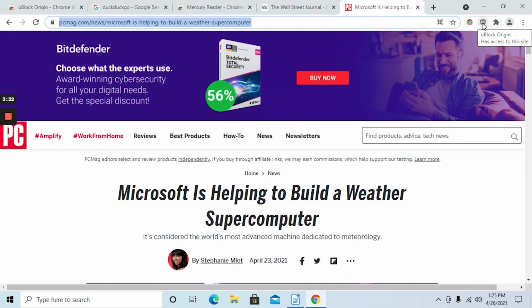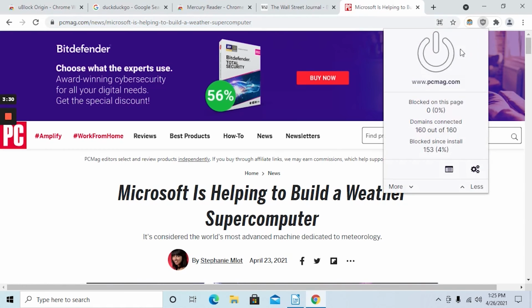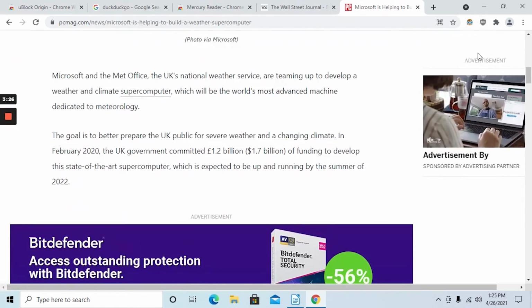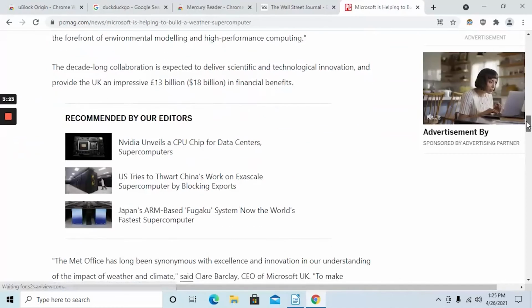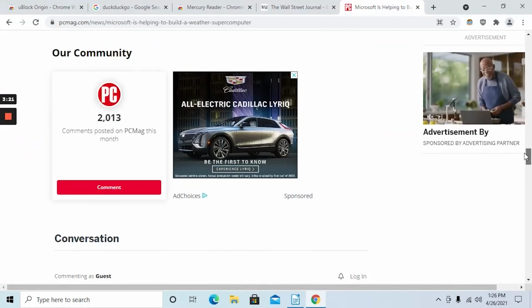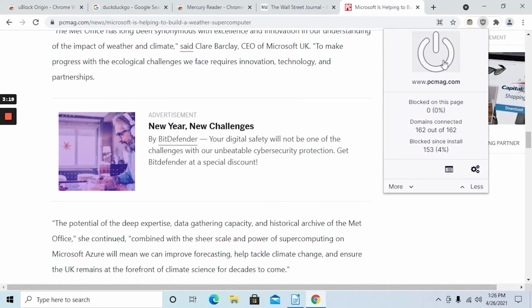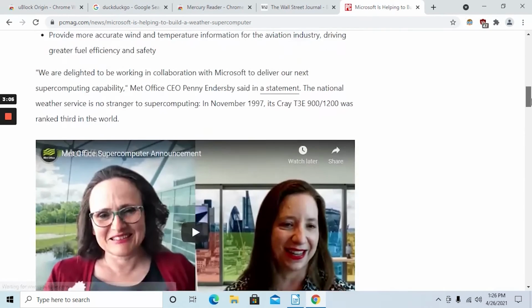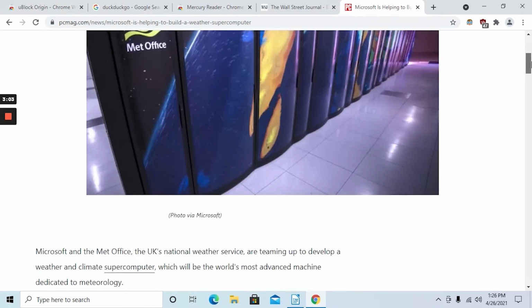Currently, UBlock Origin is disabled, and so you can see there are advertisements right here, and quite a few different things going on. If I turn this on and then refresh the page, you'll see that the advertisement on this side is no longer there.